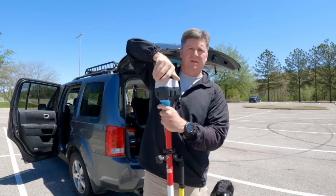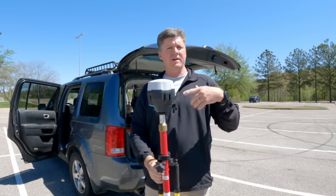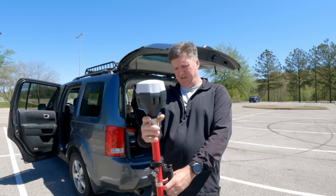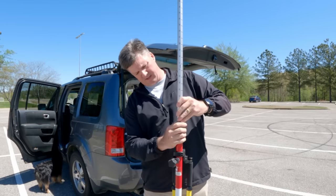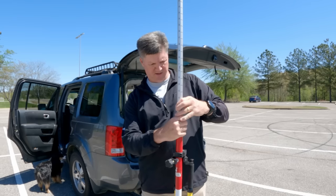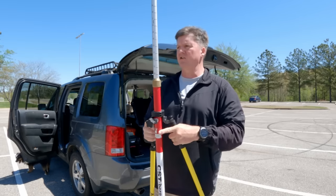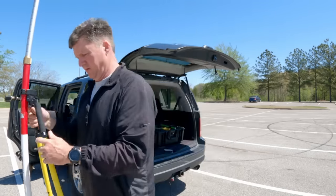All right, so the next thing I'm gonna do is go ahead and get my Rover turned on. Even though I'm not ready to do ground control points just yet, I'm still gonna turn it on so that it's logging. It's turned on. I'm gonna go ahead and set it. Mine is a 12 centimeter offset on the pole. All right, got it. So this is now set at 2 meters. I'm just gonna go set it over on the grass near the base and let it run.